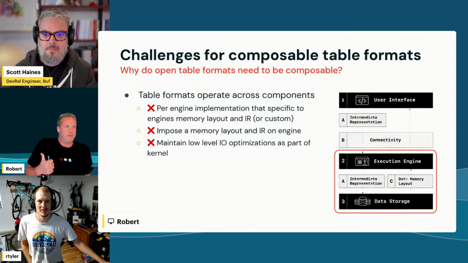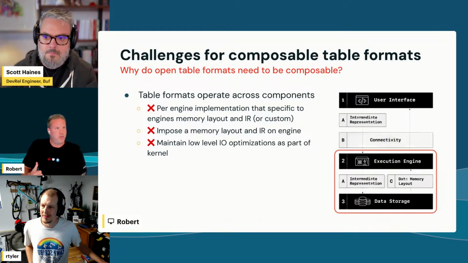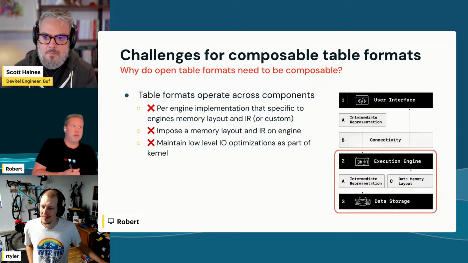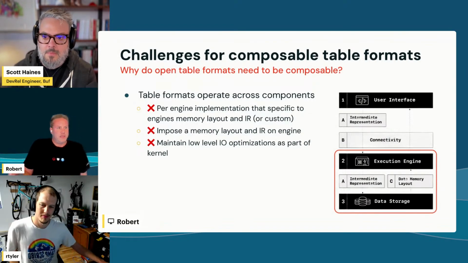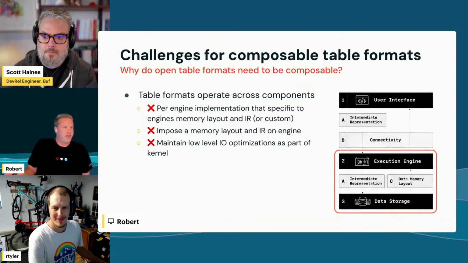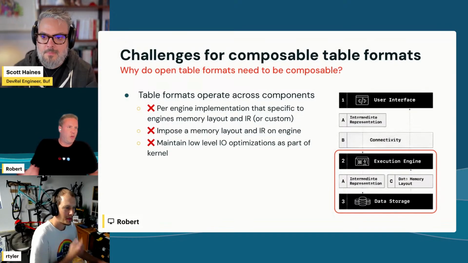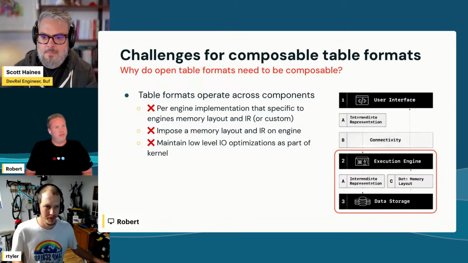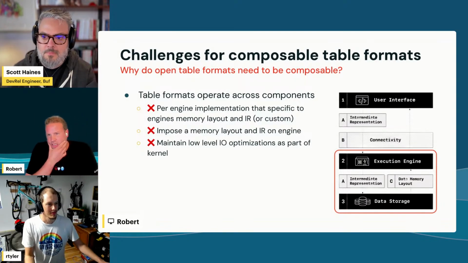Again, we mentioned Arrow, but not every engine uses Arrow. So if you want to be usable by multiple engines, DuckDB being a good example, is very compatible with Arrow, don't get me wrong, but internally it doesn't use Arrow. They have their own representation with a feature, for instance, that Arrow doesn't have, which is selection vectors. So they can actually filter a batch of data without copying it, which you can't do with Arrow. You actually need to create a copy. But they can do stuff like this.